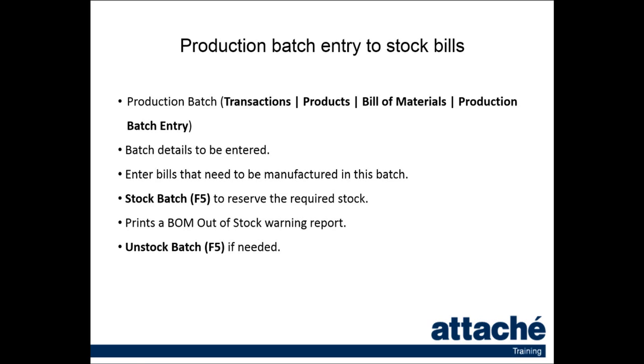This will then prevent stock from being sold or put on orders while the bills are being manufactured. If some components are unavailable, an out-of-stock warning report will be displayed. At any time, a batch can be unstocked before it's being manufactured. Let's go through creating a new production batch.